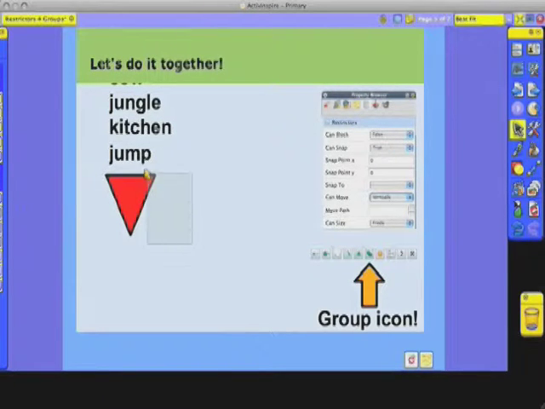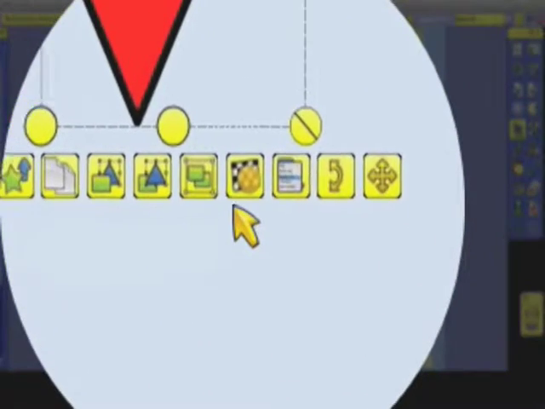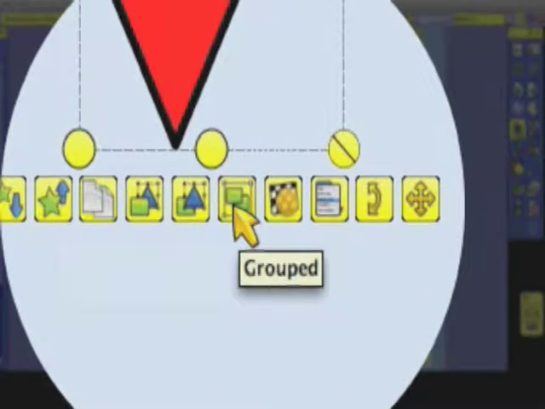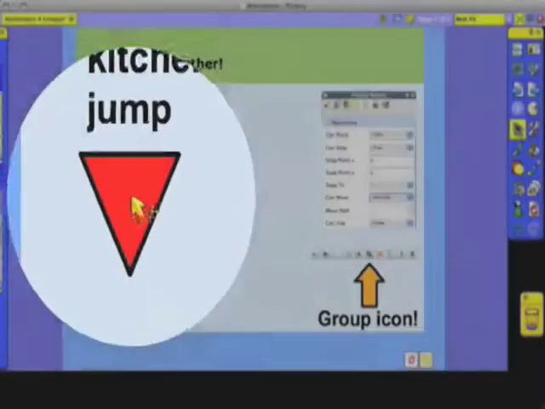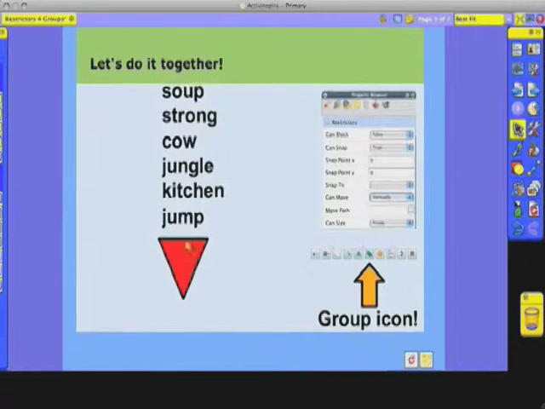and now I'm going to start outside, click and drag a box around both the text and the arrow, and then right here in my Object Edit menu that pops up, I'm going to select the grouping tool, which is that one right there. So now they're grouped, and it's going to move together. But now I want it to only move vertically, up and down.